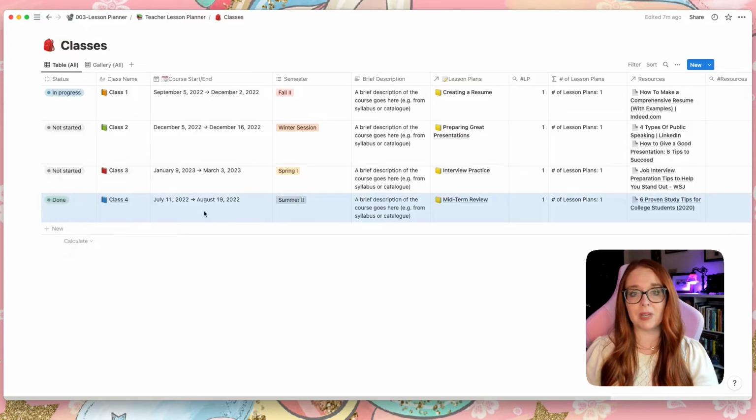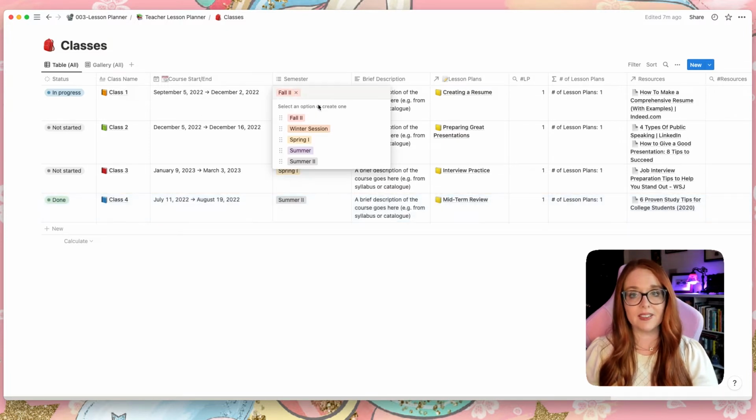So if you find that a lot of the settings are very similar, once you set this information up, you can duplicate it. And then the different fields that are here beyond class name. The start and end date of the course. So if you remember, I mentioned in the previous section about how you could see next to the lesson plan a roll-up field that showed you for that class the start and end dates. Well, that's where this comes from.